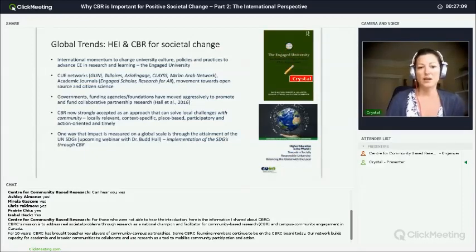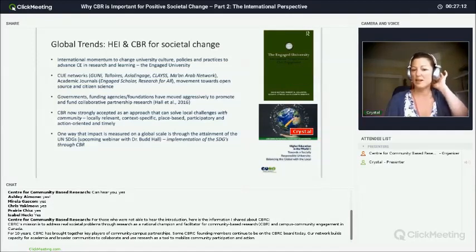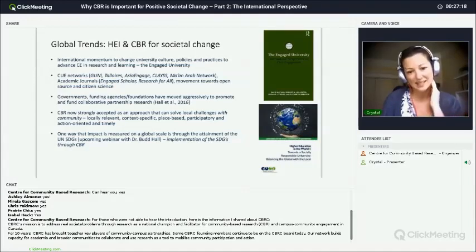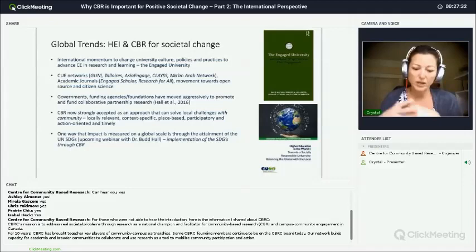I've added just a few books here. One is the Global University Network for Innovation, and those who aren't familiar with this network, they're fantastic, based out of Barcelona, and they produce a World Report in Higher Education every 2 years, really bringing together global leaders to speak about topics that are important in higher education. I think the last 3 or 4 reports have been really focused on this change in university towards a socially responsible university, engaged university, how universities are addressing particularly SDGs was their most recent report.